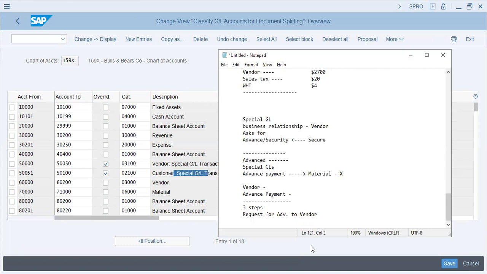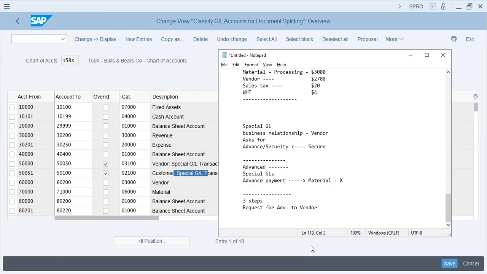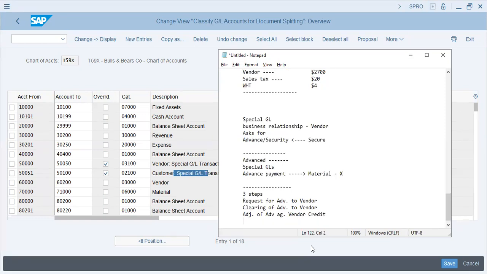This is advance cash, because there are more entries. Request for advance to vendor, then clearing of advance to vendor, then adjustment of advance against vendor credit.